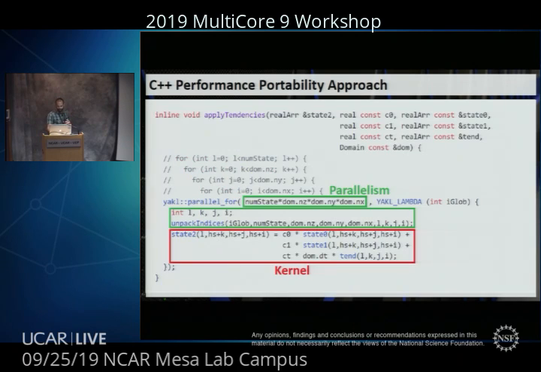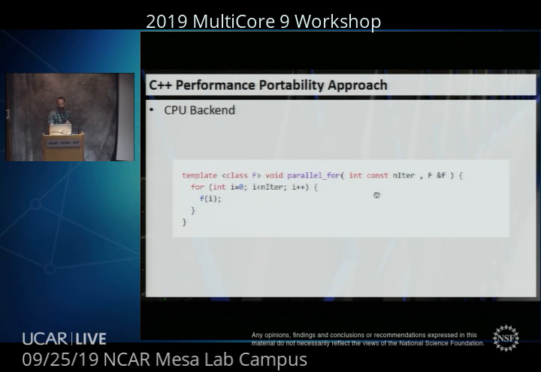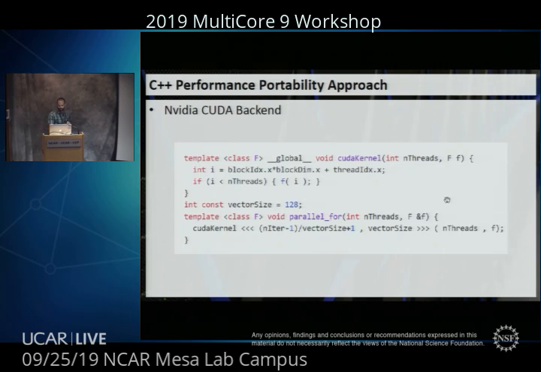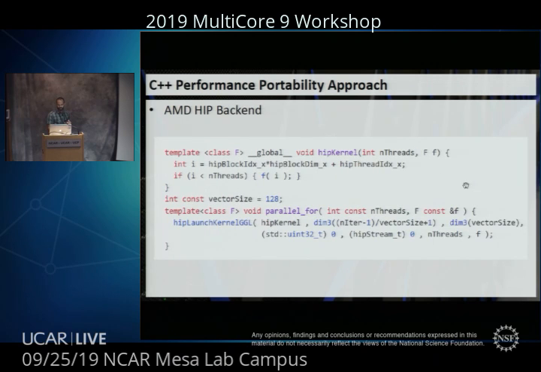So if I were to take this function here, you see that I've created what's called a lambda. This is basically just putting this code kind of inline. If I pass this lambda to a launcher and I want to run it on the CPU, then whatever this function is, f, I just run it within a simple for loop. And if I want to run it in CUDA, then I do a kernel launch of this function f, with the CUDA kernel that makes sure that it stays in the right bounds. If I want to run it on the AMD backend, I do the exact same thing as CUDA. I just replace CUDA with HIP. And it's really nice. So we have this working on at least 3 backends. We're going to add OpenCL soon.